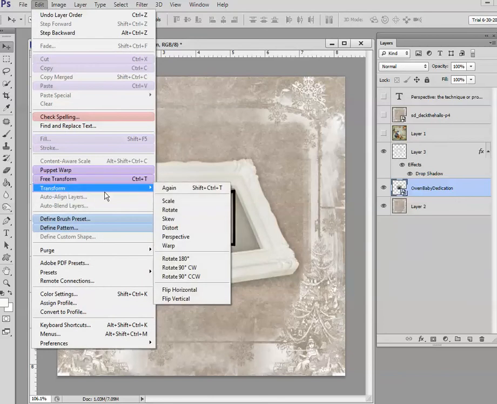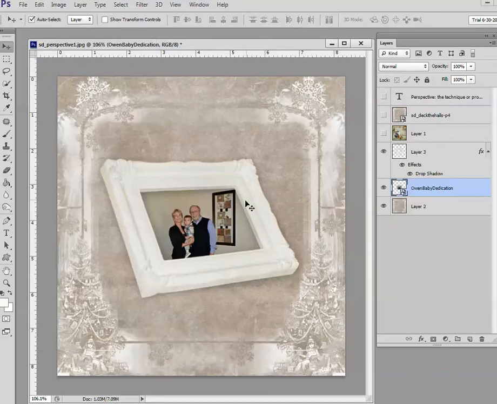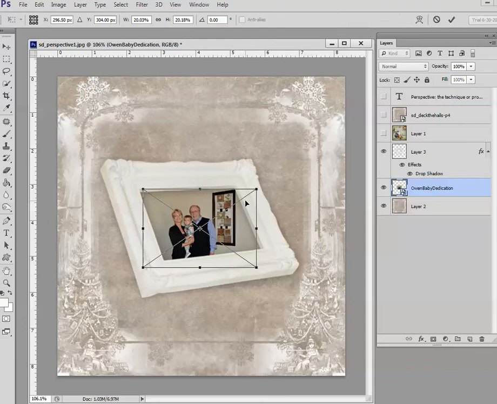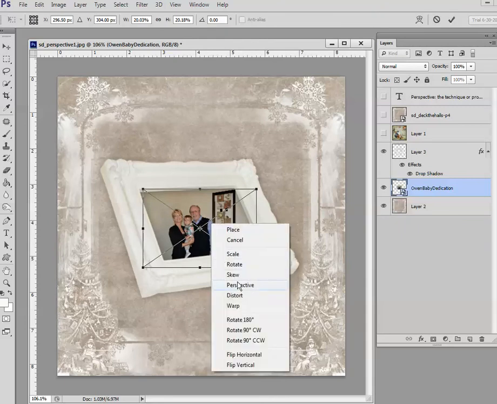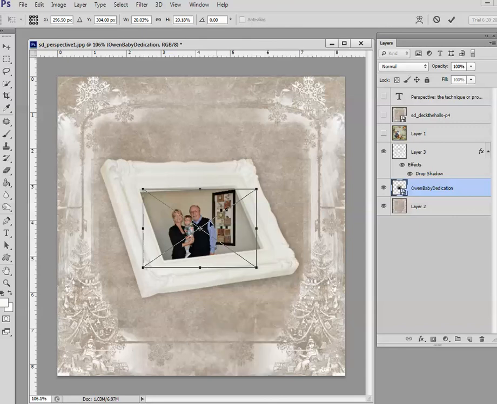Now we can see Transform and Perspective. Or we could also use the keyboard shortcut, Control-T, to bring up the Transform tool, and then right-click on that to get to Perspective. Once we do that, Photoshop puts these little nodules in the corner and on the sides of our selected layer, and that's how we make our changes.